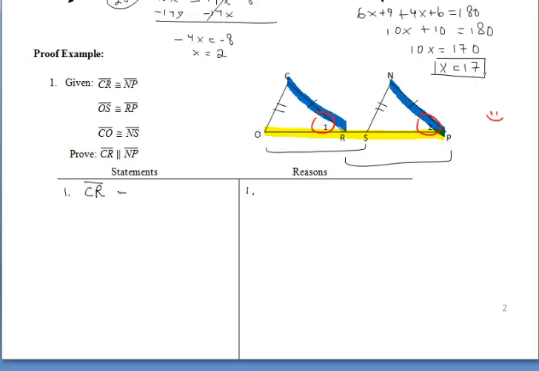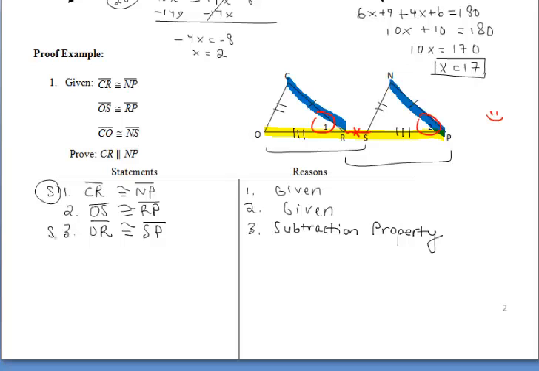So I think we could do that by proving the triangles are congruent. So let's go ahead and write in our given information. The first given gives us a pair of congruent sides within the triangle, while the second given gives us sides that are too big for the triangle, which means we have to use the subtraction property and subtract off that same segment RS from our congruent segments. That would then give us two smaller segments, OR and SP, congruent, which then gives us another pair of congruent sides within the triangle.